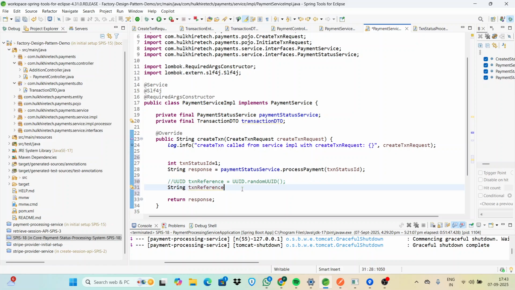So how to generate it? Transaction reference, which is equal to UUID dot randomUUID dot toString, because we want it in a string format. So this will generate the universally unique identifier.